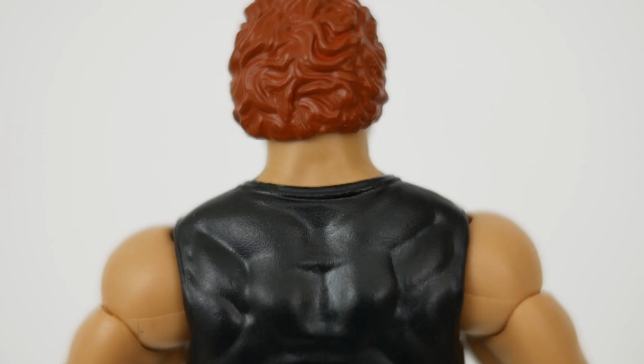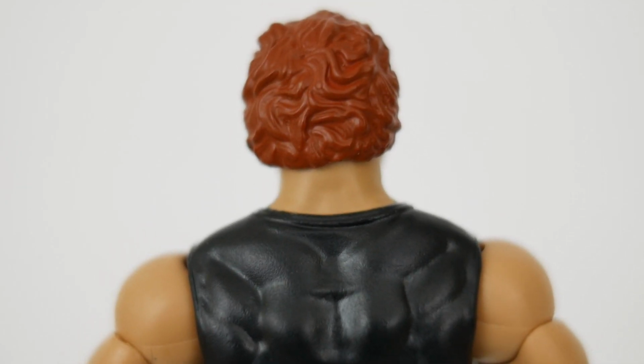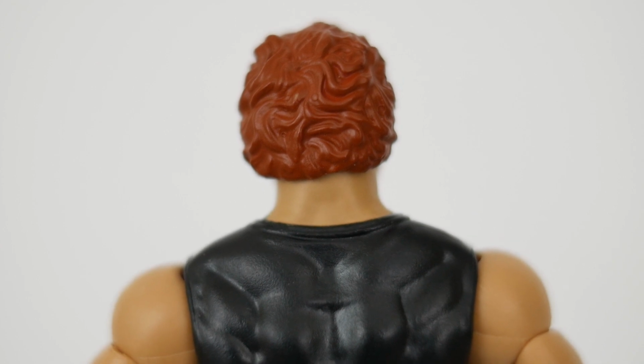I'm not really the biggest fan of the Elite 41 scan because of how the mouth looks, and they made his hair way too redhead. I didn't know that Dean was related to Sheamus.